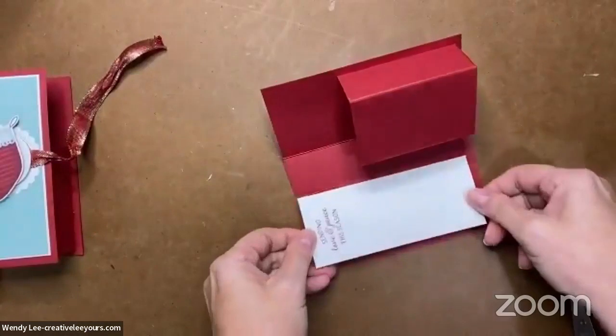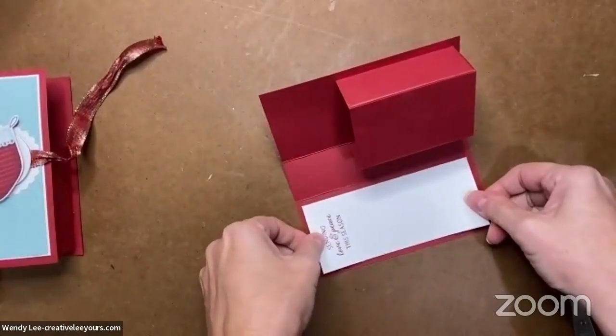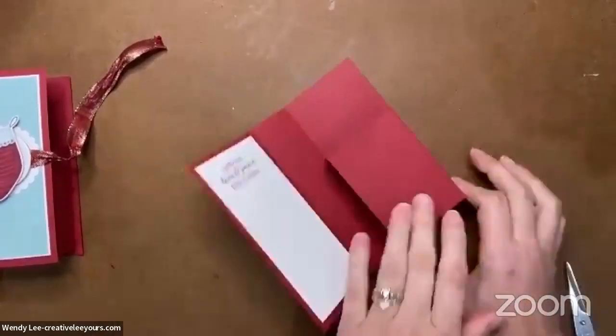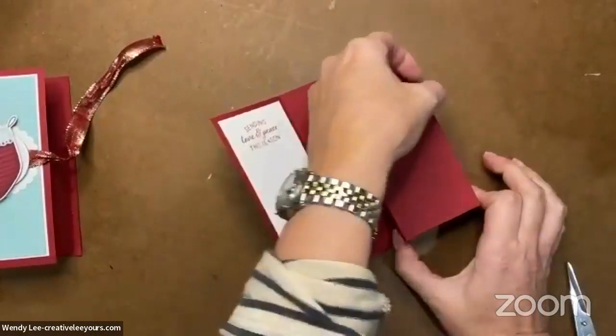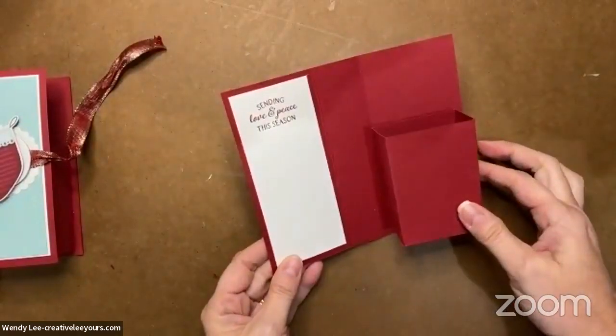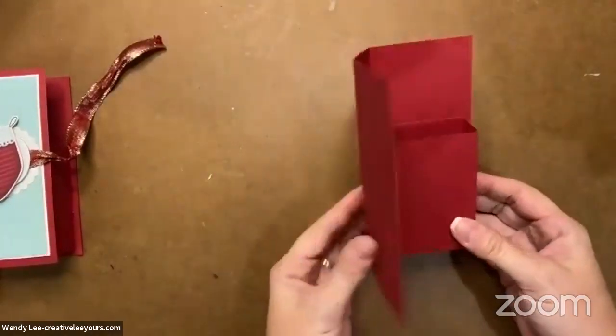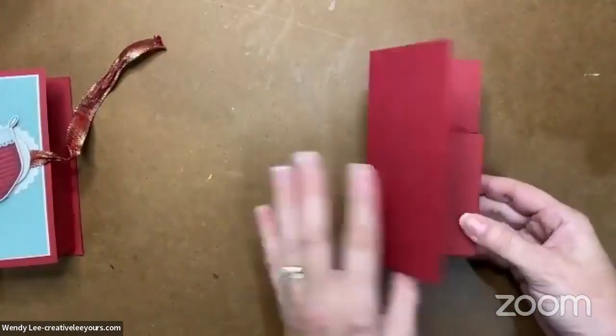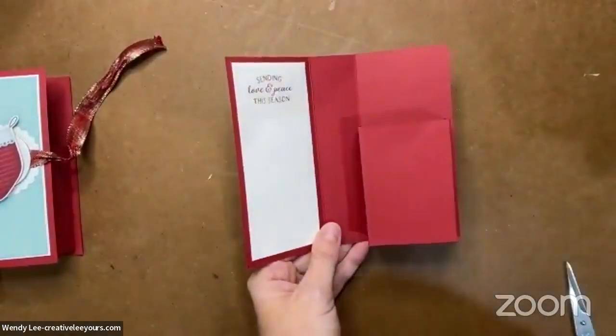Now, again, I mentioned that you could have decorated the inside of this a little bit more. You could have added some layers, or some fun designer paper to the box part here. I think that would be very, very fun, but I just didn't go there. I wanted to leave it pretty simple. So that's really my base. I just need to decorate the outside and make my tags.